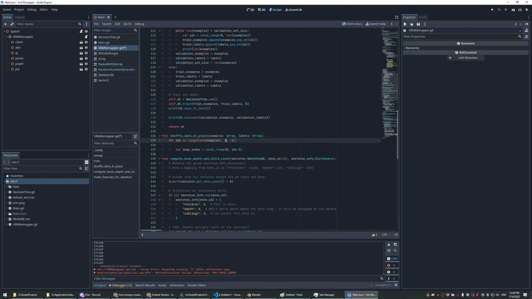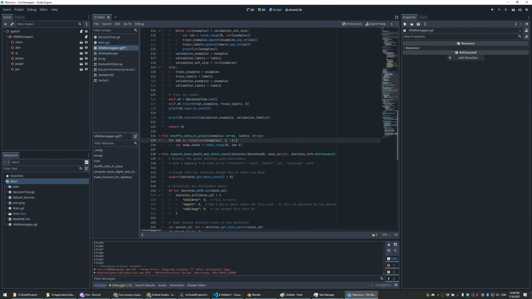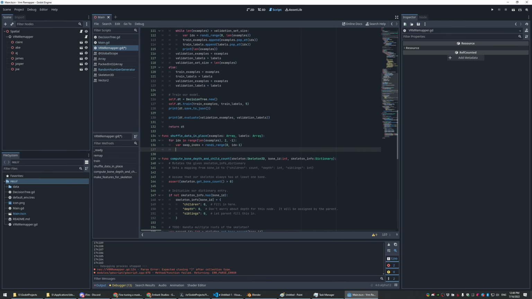And we're going to go down to 1 instead of to 0, because then we will just maybe be swapping those two values. Actually, we're going to go down to 2. Yeah, I like that.